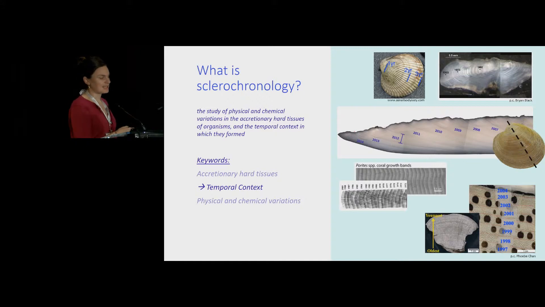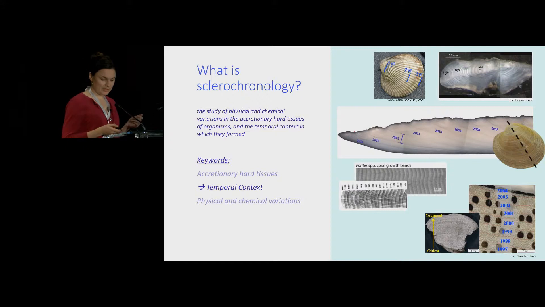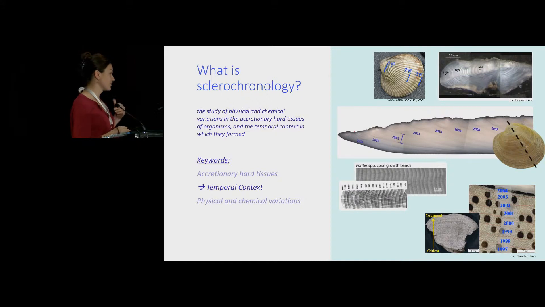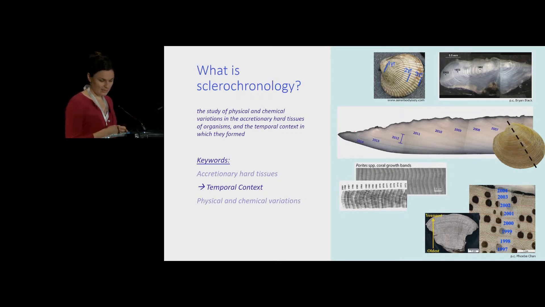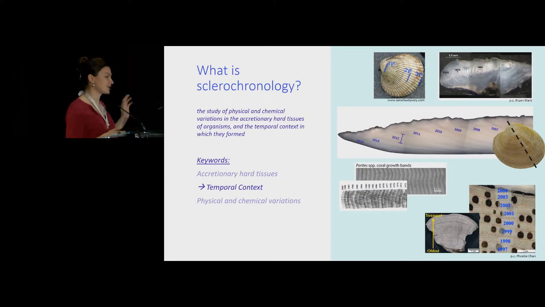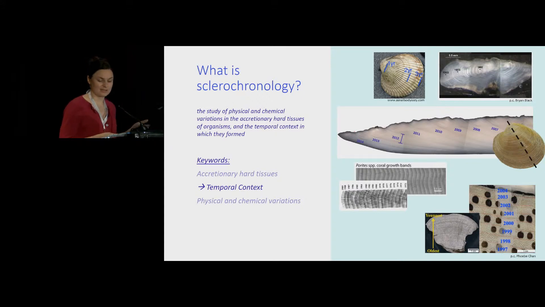Temporal context is the second key component of sclerochronology. The structures we're interested in have some form of time marker embedded within them. We call these growth lines, growth increments, or growth bands — very analogous to tree rings. These are often formed annually in many species, but in faster growing or shorter-lived species, they can be dependent on tidal variations or daily or monthly periodicity. These organisms are also sometimes subject to disturbance from predation, upwelling events, or other environmental events, so understanding the context of these growth lines is often the first piece of the puzzle in a sclerochronological study.